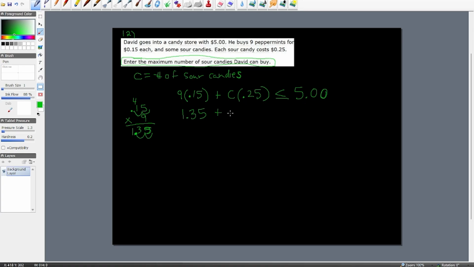All right, we're moving right along. Just rewriting this problem now that I've updated that. Okay. And I'm looking at this to see what I can simplify next. Well, I can certainly subtract this 1.35 from both sides, getting rid of that constant that's on the same side as the variable. 1.35 minus 1.35, that's gone.